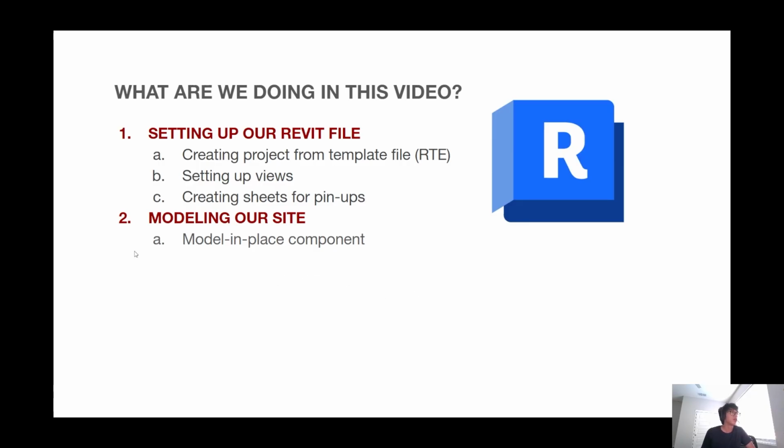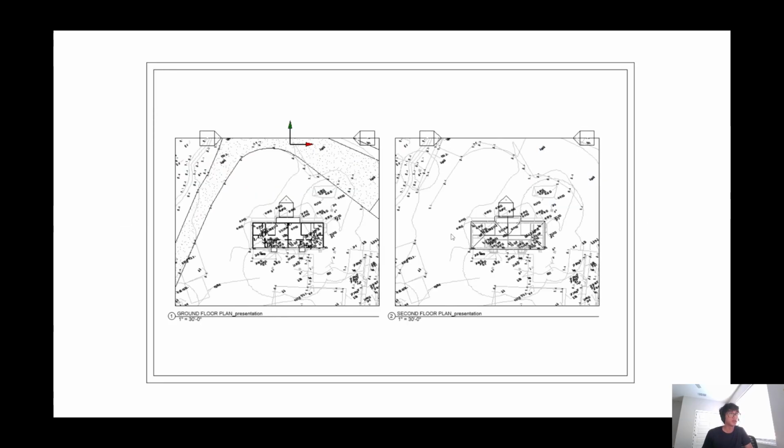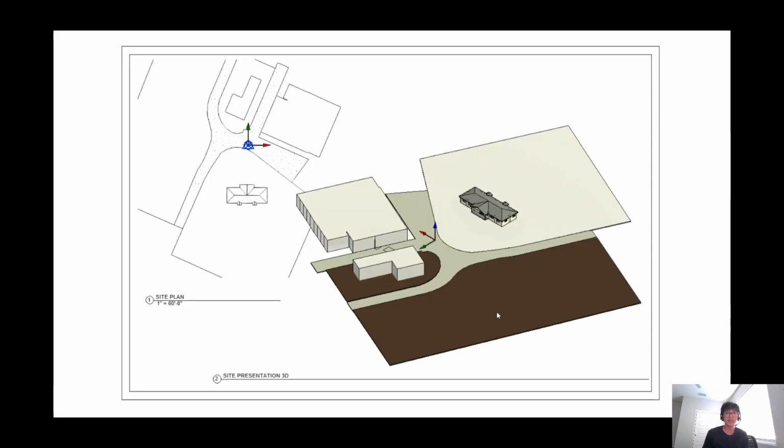In this video, I'm going to work under the assumption that you're a little bit familiar with Revit. So you've done maybe some of the Autodesk tutorials or made a small project on the side. This sheet is an example of what we'll be putting together. It's a little bit messy, but captures the essence of what we're going to do, setting up views and also modeling our site. This is a 3D model that we'll compose in the video. But let's jump into it.